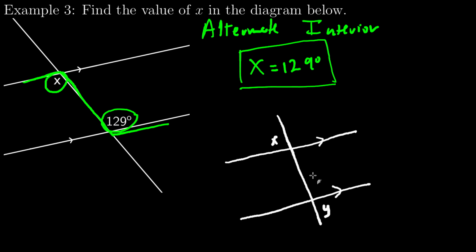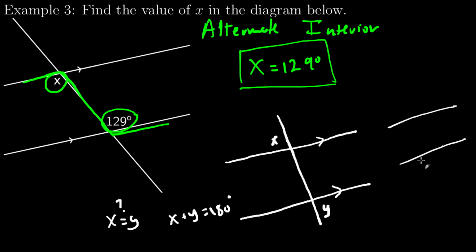If that is ever an issue where you're not clear whether x equals y or whether x plus y is equal to 180 degrees, you can skew the diagram. Take the same diagram, and instead of having this perpendicular transversal, make it very harsh. And look at them again and say, okay, does this x and this y look the same? They are both acute. Then it has to be this. If they look different, it would have to be that. But in this case, they look the same, so it is not 180 degrees.